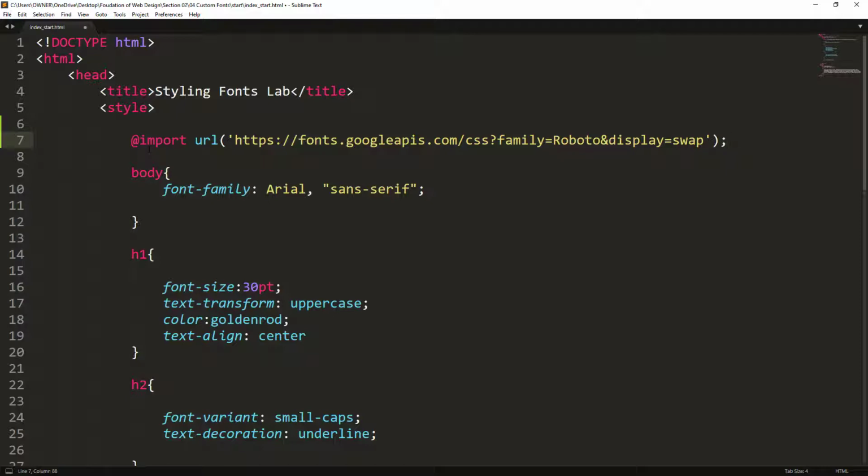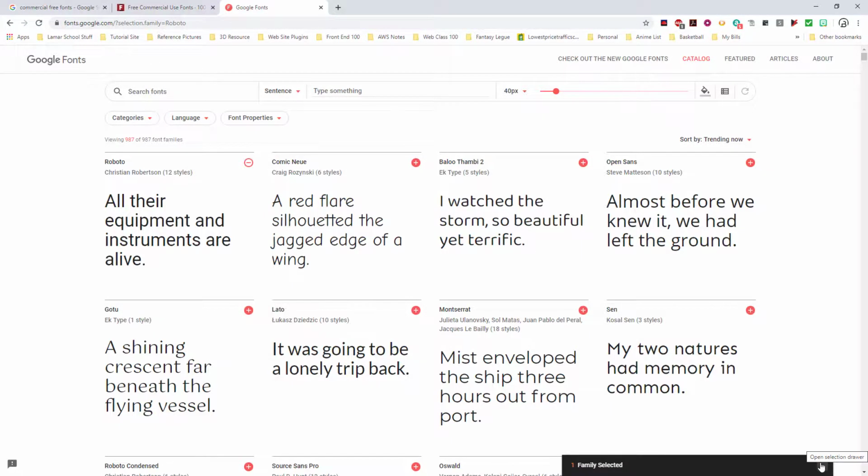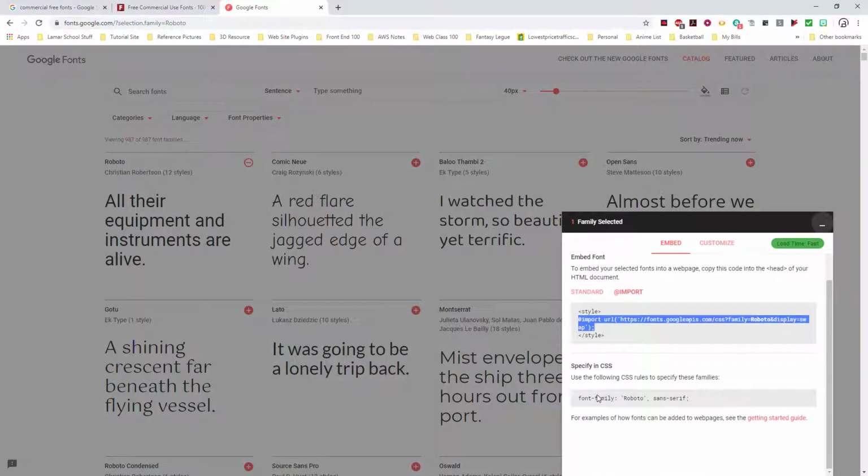This is going to grab the information from fonts.google and apply that font to our HTML document. Now, going back to our reference, as I said before, we have our selected font. If we want to apply that font onto any body of text, we have to make sure we highlight this text, or the syntax. It gives us the full syntax on how to apply that font family to our CSS. So I'm going to do my Control C to copy, or Command C if you're using your Mac.